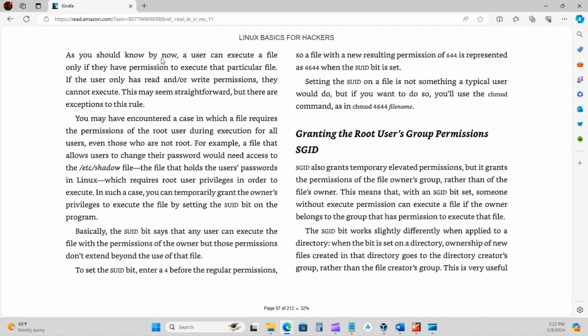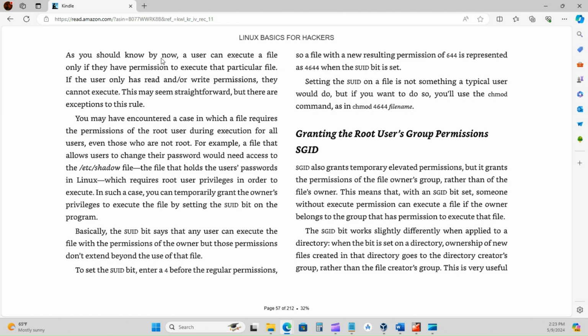Remember that in Linux, for a program which requires root user privileges in order to execute, in such a case, you can temporarily grant the owner's privileges to execute the file by setting up the SUID bit on the program. Basically, the SUID bit says that any user can execute the file with the permissions of the owner, but those permissions don't extend beyond the use of that file.